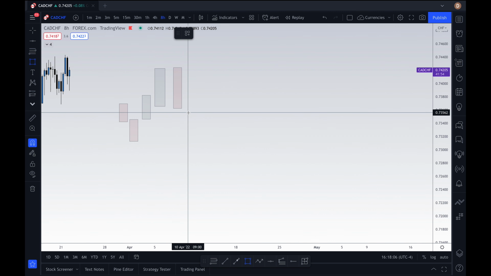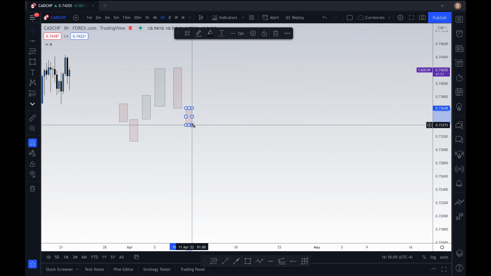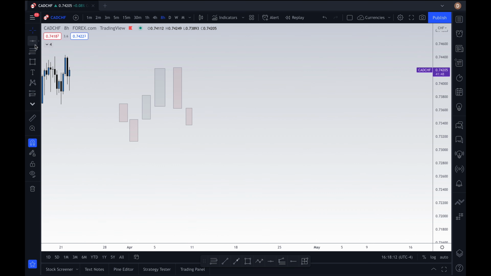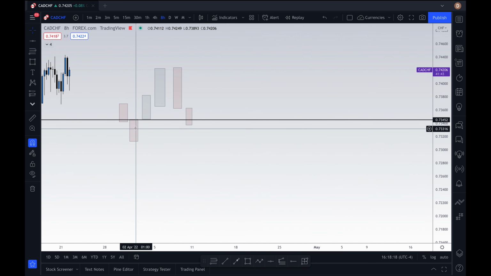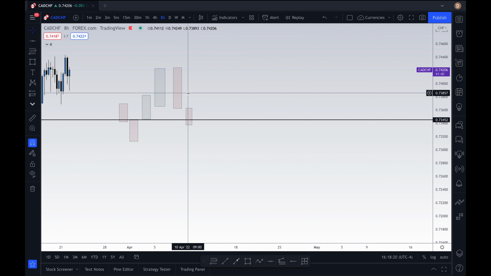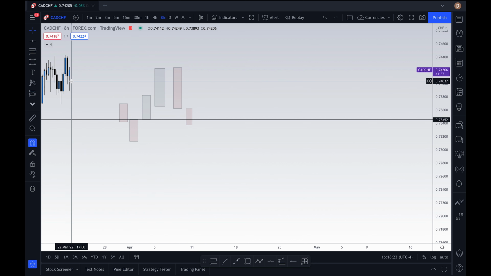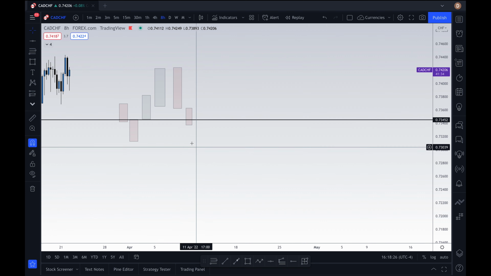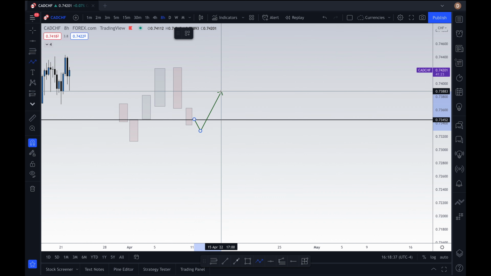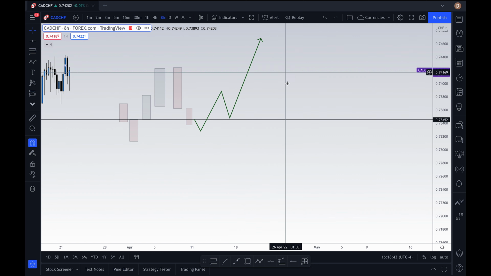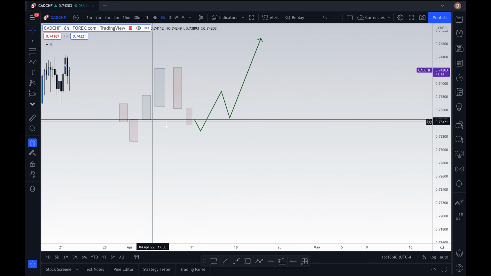As price is coming back down, we're looking at this area here as that level of support, right? And that would be this bullish order block. So price comes down, it smacks this area. So what we're looking for is price to come into this candle, this last down candle, this bullish order block. And we want to see essentially a rejection and a move higher, right? And so that's essentially what we're looking for.